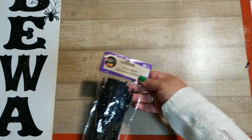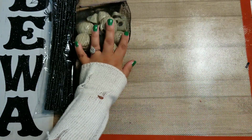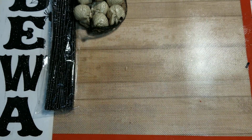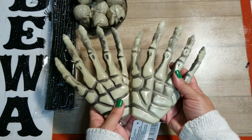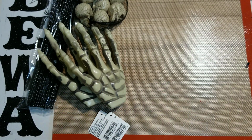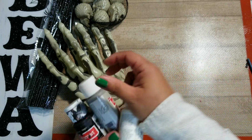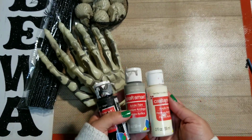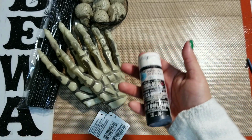I just showed you, these are pipe cleaners, everything from the Dollar Tree. I have some skeletons, so we're still going to keep with the skeleton theme. The skeletons are basically for episode 2, that's that theme along with the white and the black. So here are the hands. We're going to paint these as I mentioned in episode 1, so along with the hands, we're going to need some paint. I just have some Craft Smart paint, and I can drop some Martha Stewart.